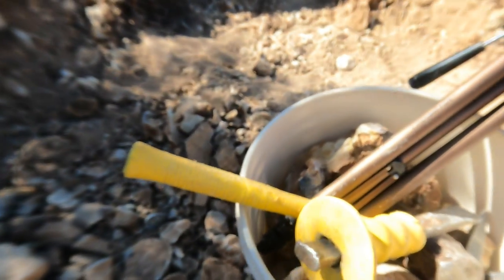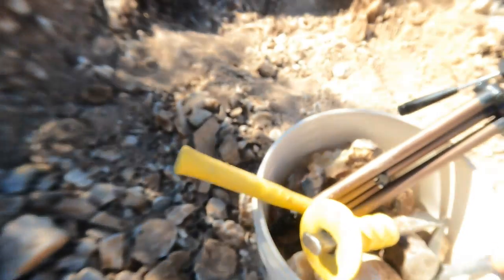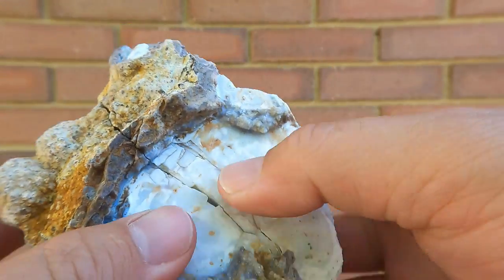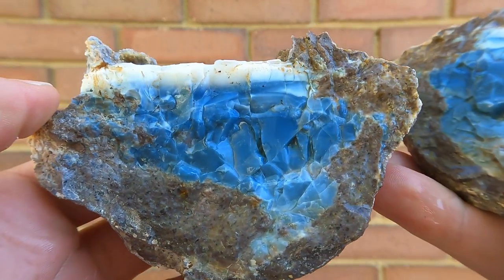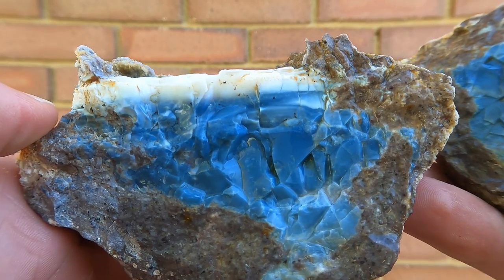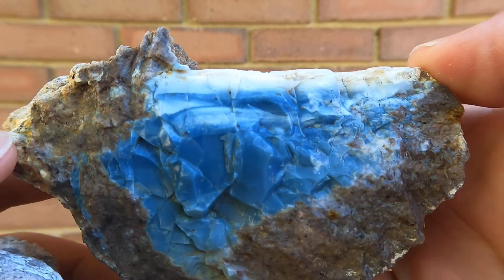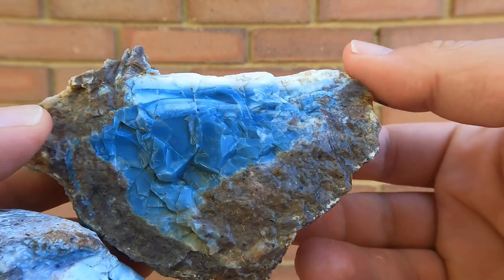Just pulled that thing out from way in the back — I finally got it out. I don't see much yet, but it's probably going to have some good stuff on this side. So here we have Tim's bucket completely full, and here's my bucket — mostly full. We got a ton of stuff so we're going to head back now. We're going to stop at a few places on the way back. This one actually came out in two pieces, fractured right down the middle — look at this, it's so cool. There's this layer of white on top and all this beautiful sky blue.